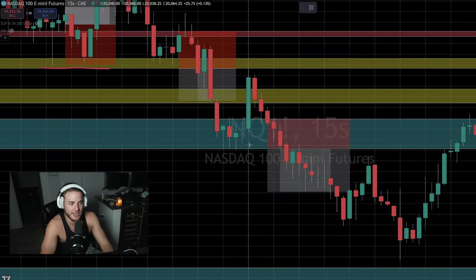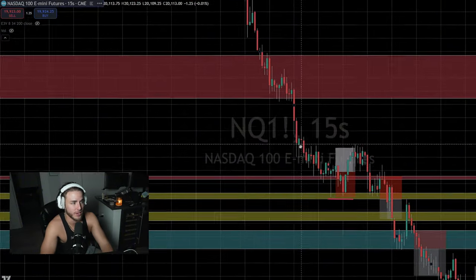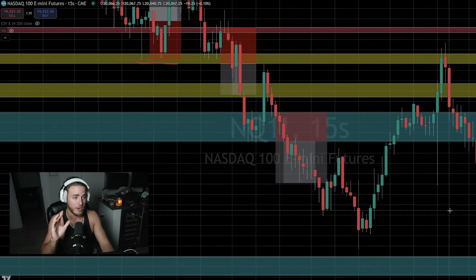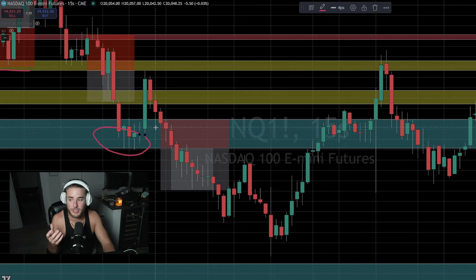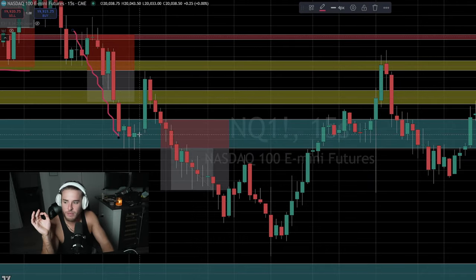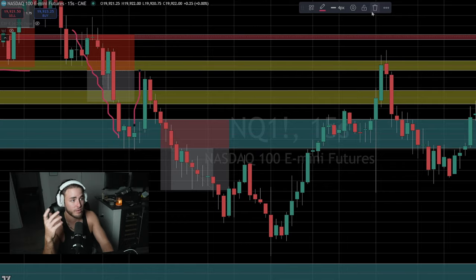Let's get into a trade that I've actually taken. On a day like today that was extremely bearish — you can see if I zoom out, super bearish day. To the point where I identified I just can't play longs. I did actually catch a win on longs earlier, but this is an example of candlestick wicks. I had a lot of confidence because it lined up with one of my zones. We can see four or five bottom wicks in a row showing us a huge sell-off.